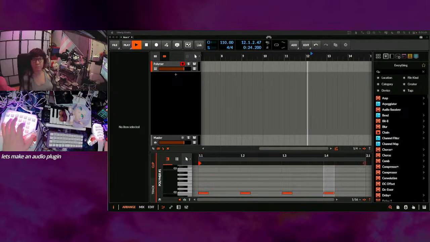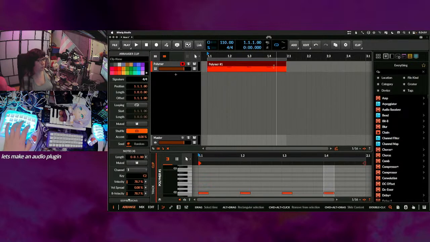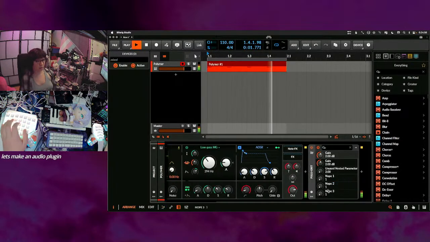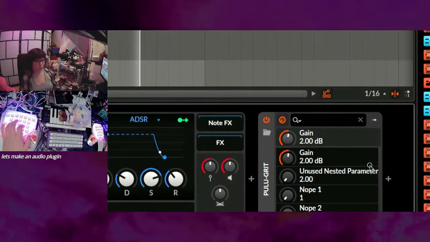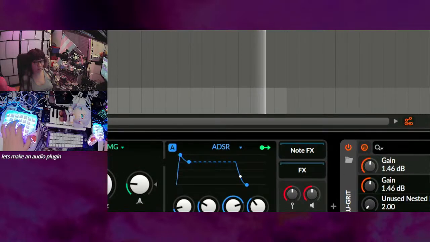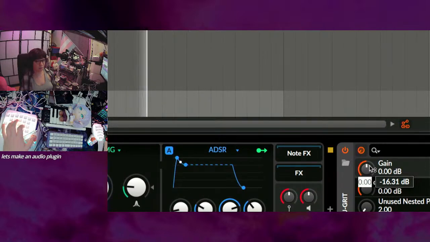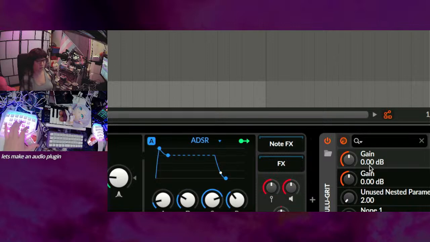Now the problem with this music player is that I don't have a keyboard shortcut for it. Okay, anyway, now we have our synth playing through this, and indeed it does adjust the gain. How cool is that?